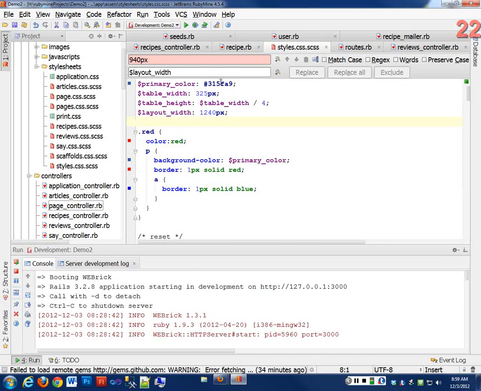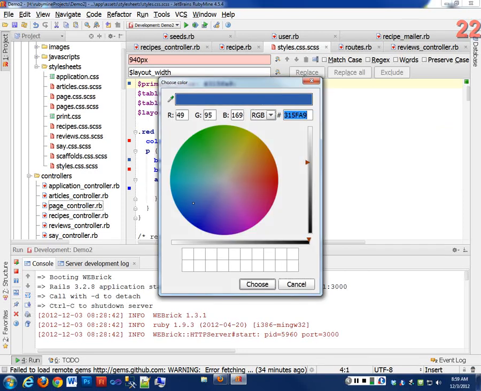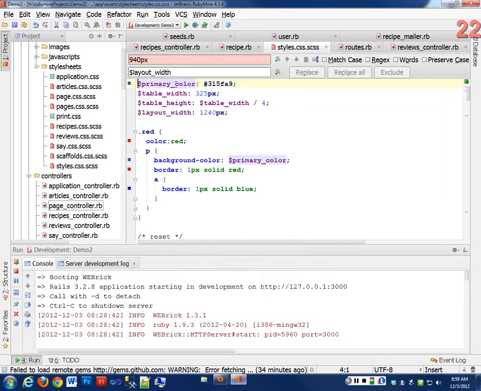This color is, this is my blue here. This is my color here. RubyMine shows that to me. So I want that to be a little bit lighter. They have some functions built into Sassy CSS that let me change some of the colors. Let's say I want to lighten this color. So that's nice, I can say lighten as a method. I want to lighten the primary color by some percentage. Let's say I want to lighten it by 20%.